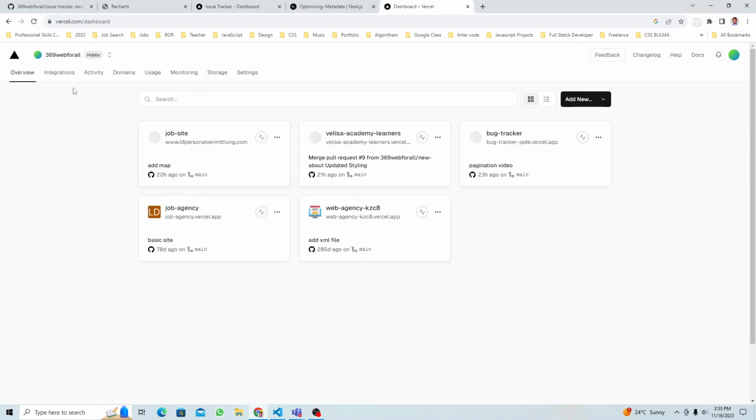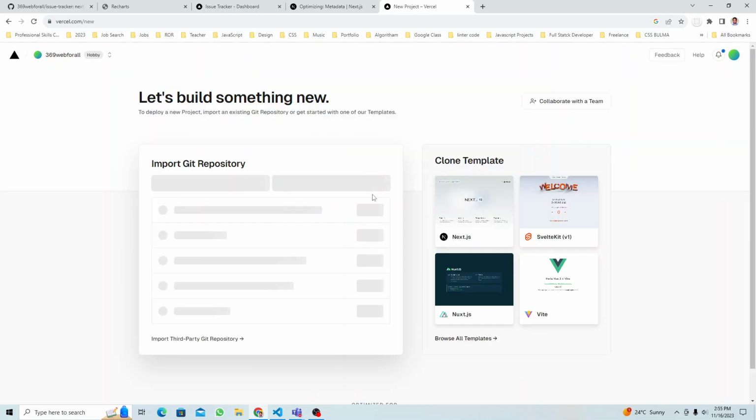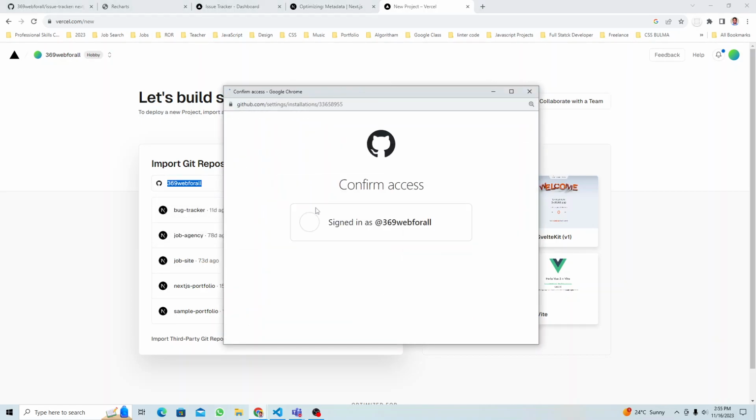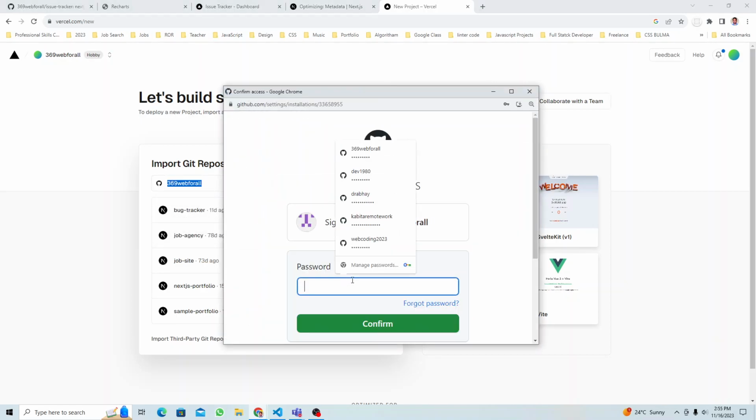Okay, so here what I will do is add new project. Then I have to find the issue tracker, I don't have it here, so I will click add from GitHub account, and I will sign in with this one.